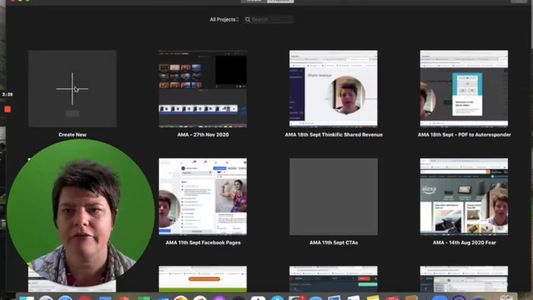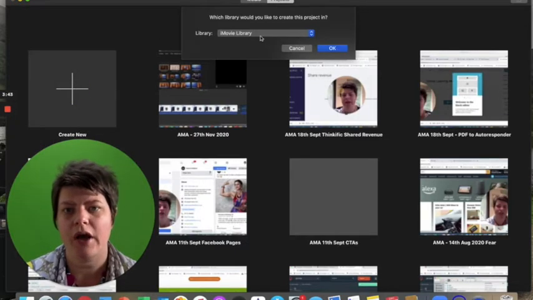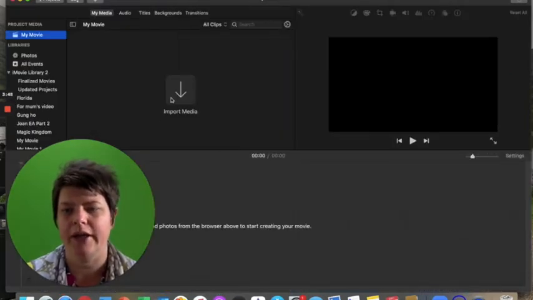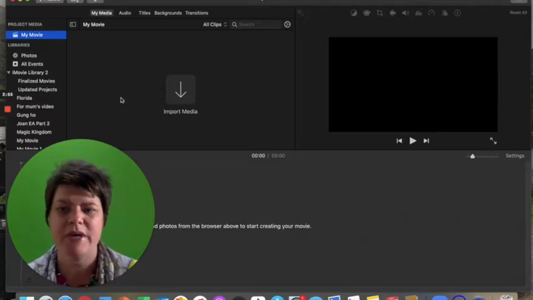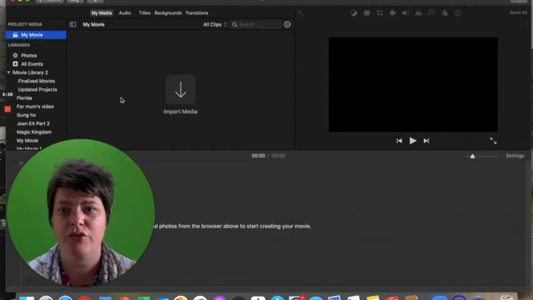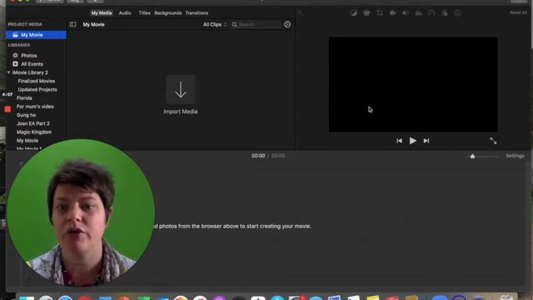I'm going to click for creating a new video. I have 2 iMovie libraries, you probably don't, so this box won't appear for you, unless you have different libraries. So here we are in iMovie. Now, most video recording software has 3 sections. This is what I call the tray. So this is the media that you're going to use in your video and where it's all kept. This is the video preview that you're creating, and this at the bottom is your timeline of what it is that you're going to create.